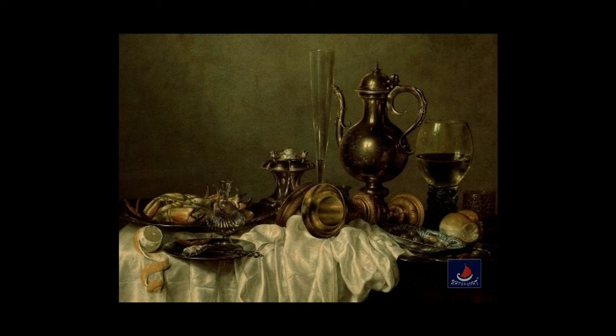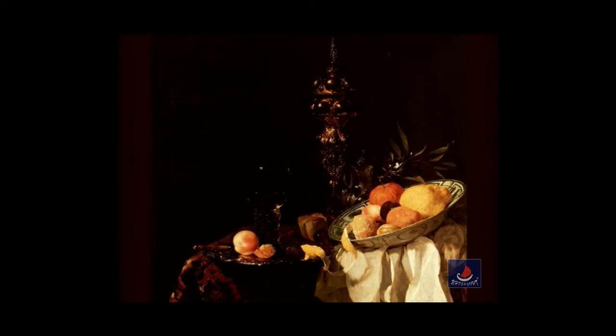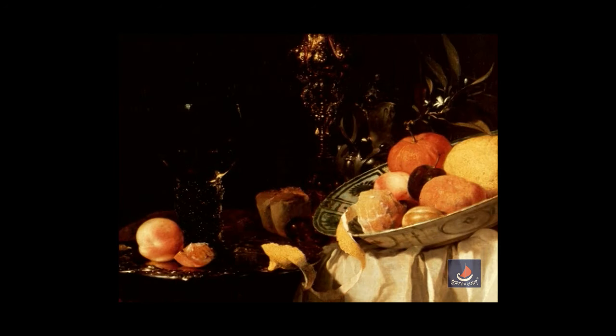The gilded goblet from Augsburg in the painting Dessert by Wilhelm Kalf, placed in the center of the composition, stands like a fairy tale knight. A little behind him, like an accompanying sword bearer, stands the tall, restrained goblet, which was called by the Dutch Stangenglas. In the foreground, like ambassadors from a far and exotic land, there are fruits that are talking with a fat Dutchman, a paunchy glass which was called Remer.